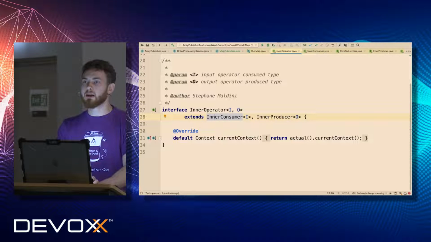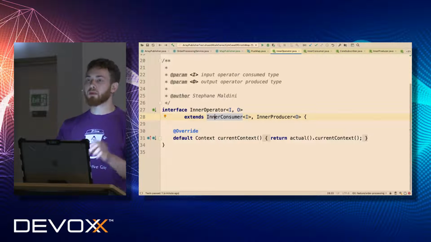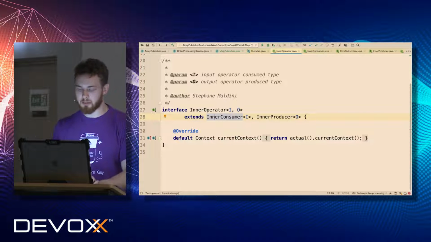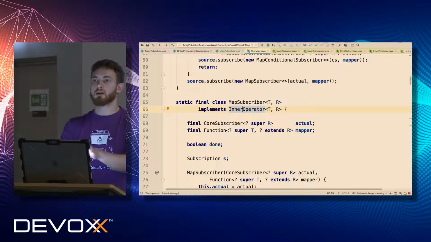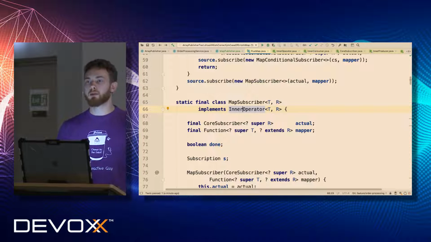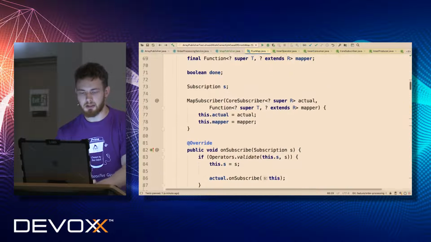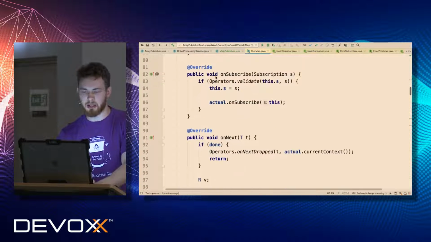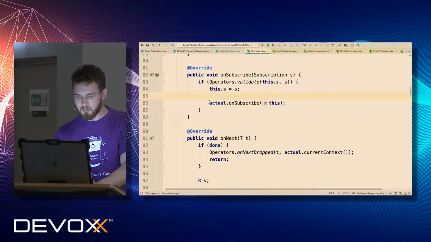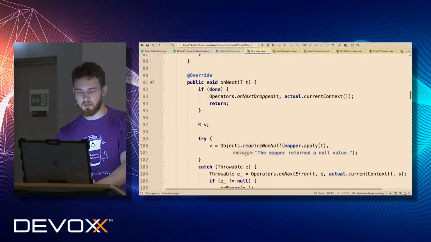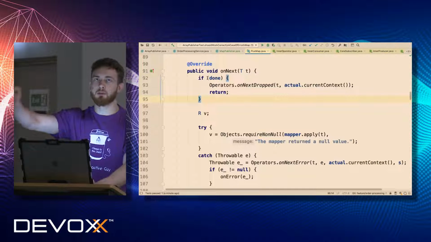So as you can see, all libraries like RxJava and Reactor implement both of them in order to save memory, to decrease the number of created objects. And usually intermediate operators implement InnerOperator, which is basically Subscriber and Subscription at the same time. And now you can see the same business logic. There are a few more verifications, but in general it's fine. The same delegation, the same verification in onNext. Reactor is a little bit smarter.